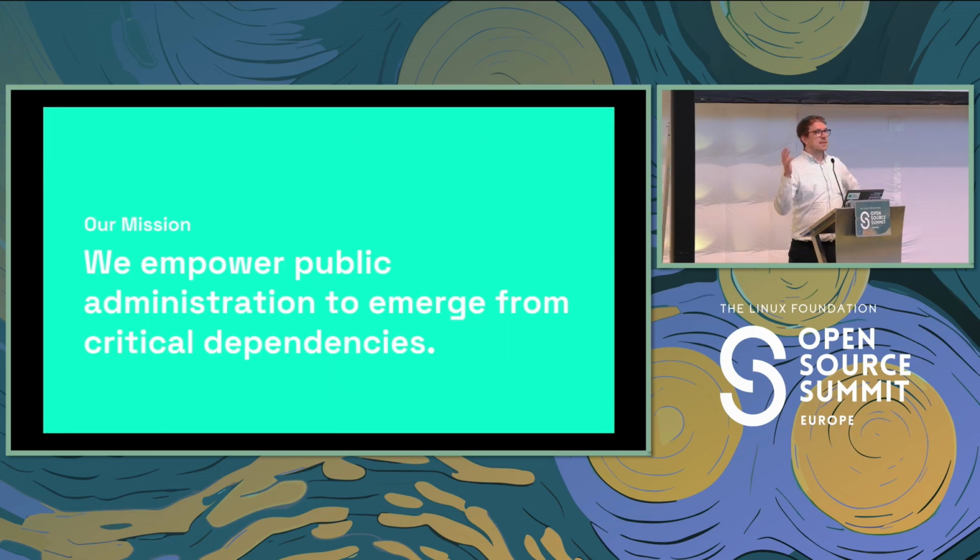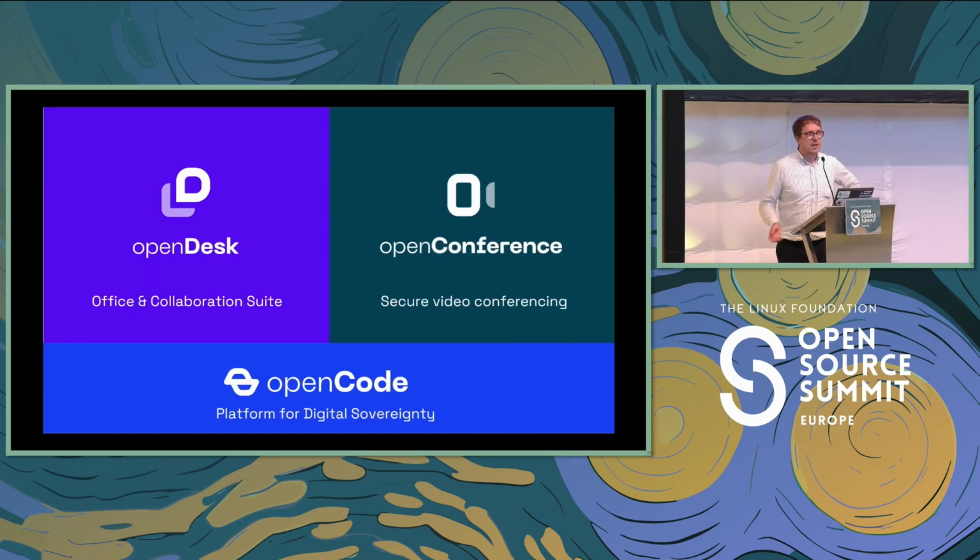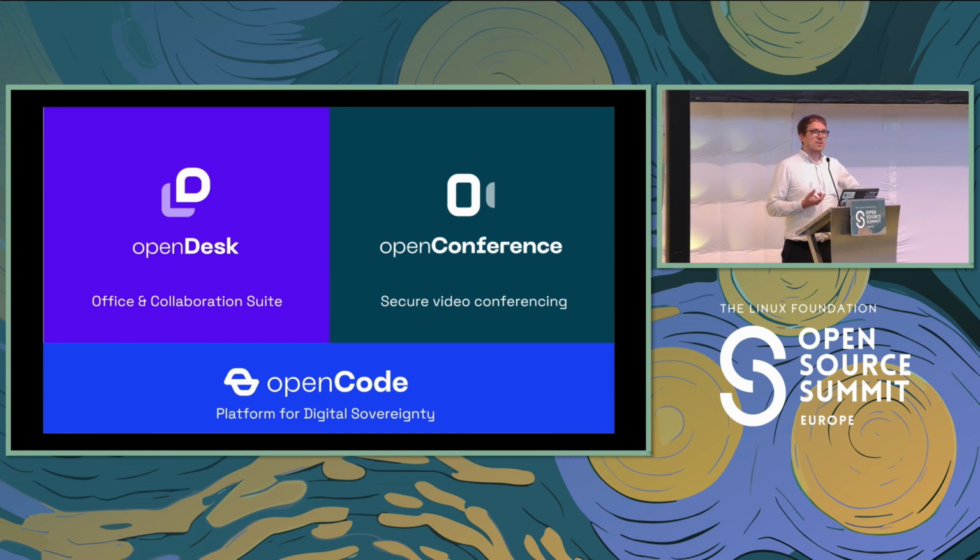All of that is the core mission of ZenDiS. We're sitting in Bochum, which is an hour's train ride from here. Our main mission is to empower public administration to emerge from those critical dependencies identified. The way we do this is on two layers. The first is working on and identifying products that are needed in portfolios and that we can procure for our IT portfolios in fields where there is currently a high level of dependency in the market.